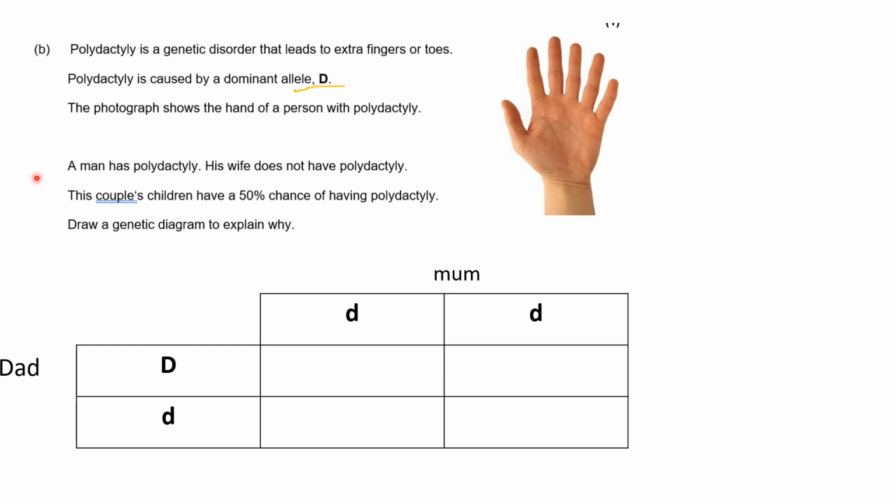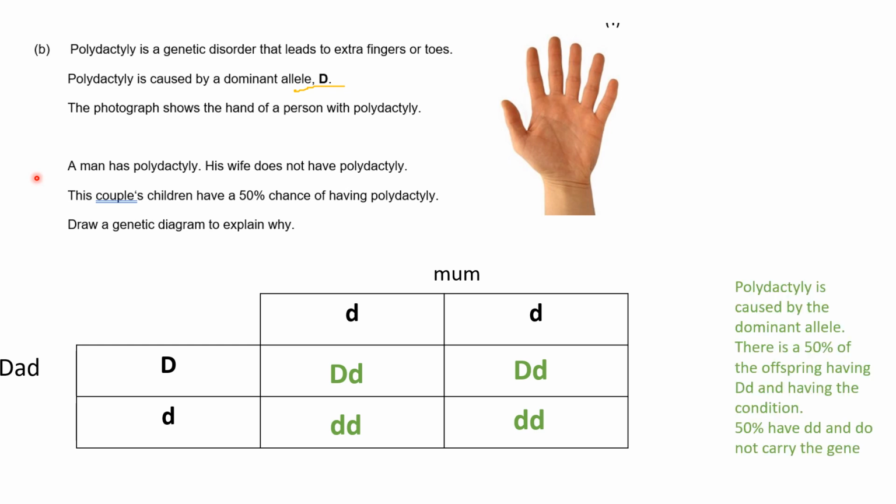Now, filling in the Punnett squares, you were all pretty good at doing, so you can see those there. And we can see 50% have polydactyly, that capital D, lowercase d, and because it's dominant, they only need to have one capital D present to have the condition. And then 50% will be like their mum, have normal gene set, do not carry disease and do not suffer with it.